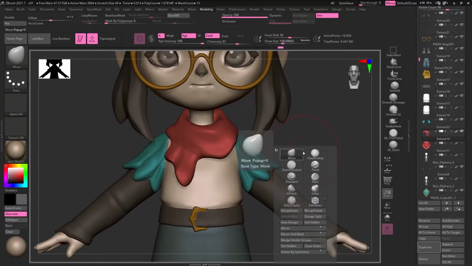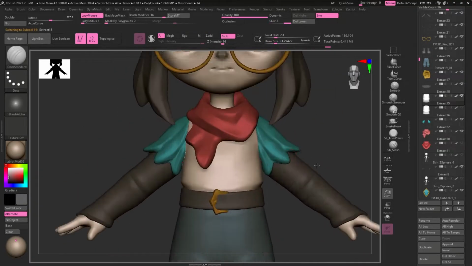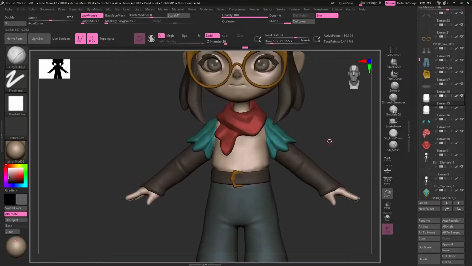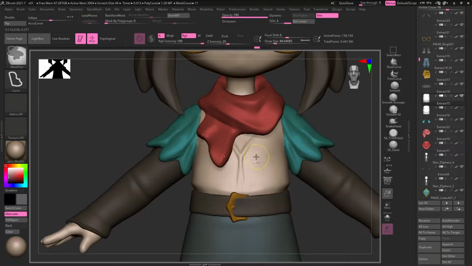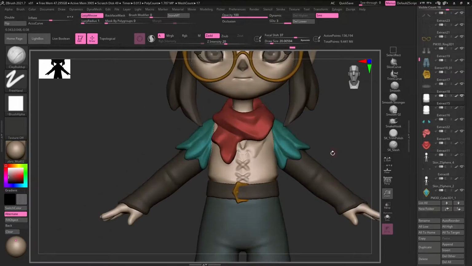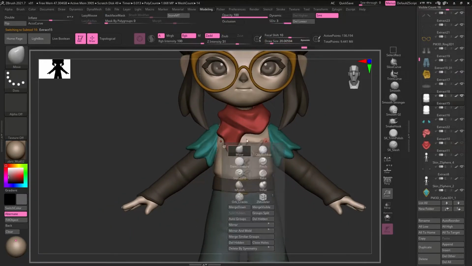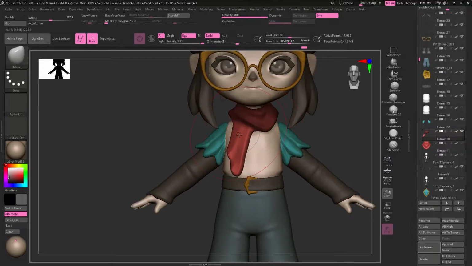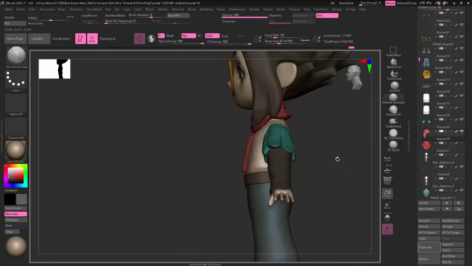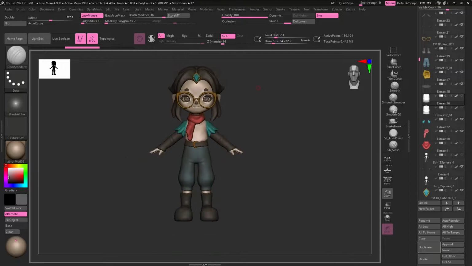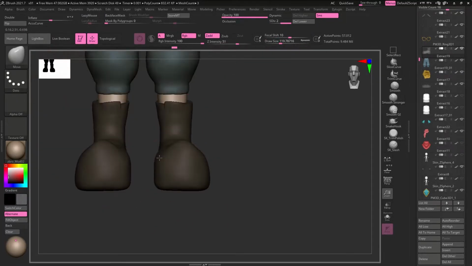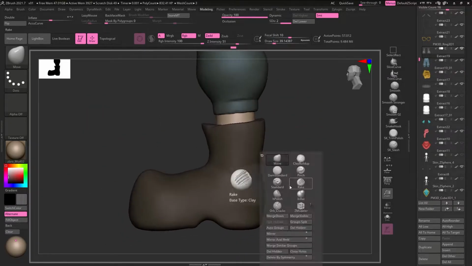As you can see, I'm trying a different kind of scarf, and I did it very fast, so it's not clean, but it's good for you to see if you're going with that or not. So model as fast as you can, just to test the idea, and if you don't like it, you discard it with no pain in your heart, not heartbroken because you spent a lot of time on it. You just need to have a look, test, make up your mind: yes, I tested and it didn't work, so okay, let's move to the next idea.